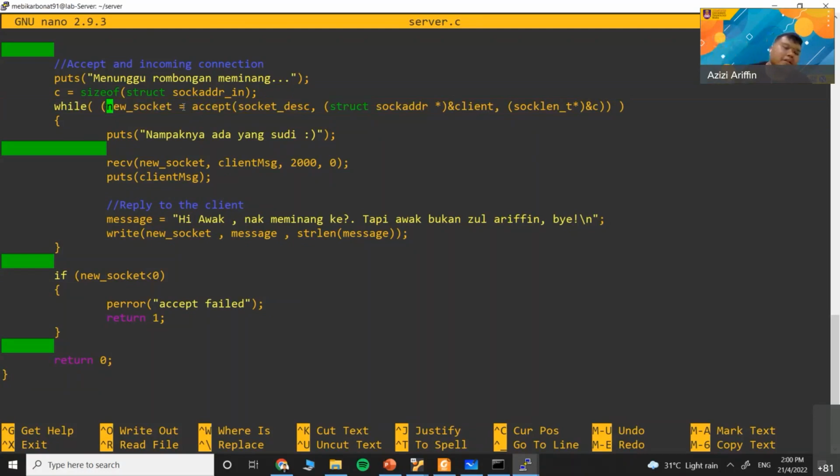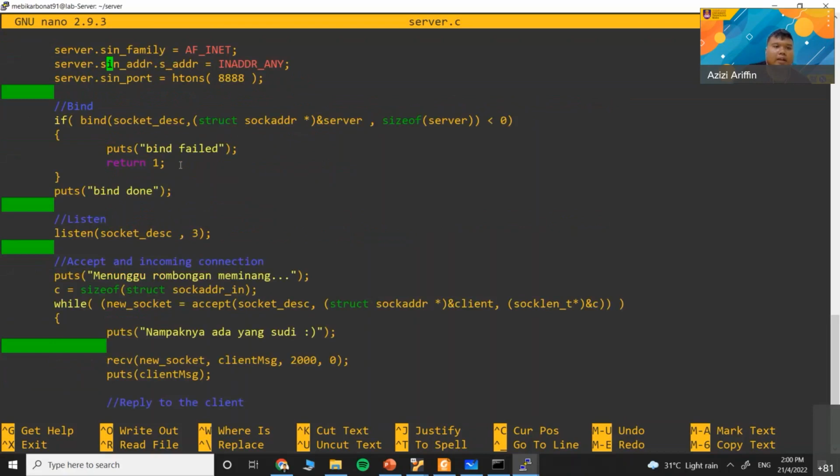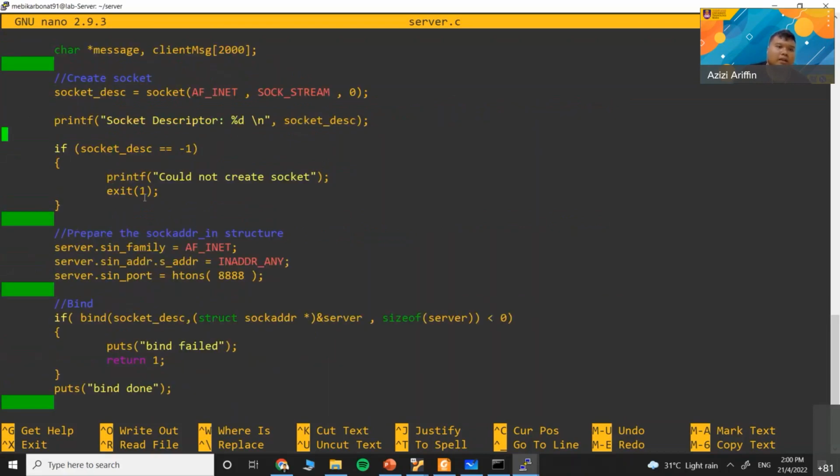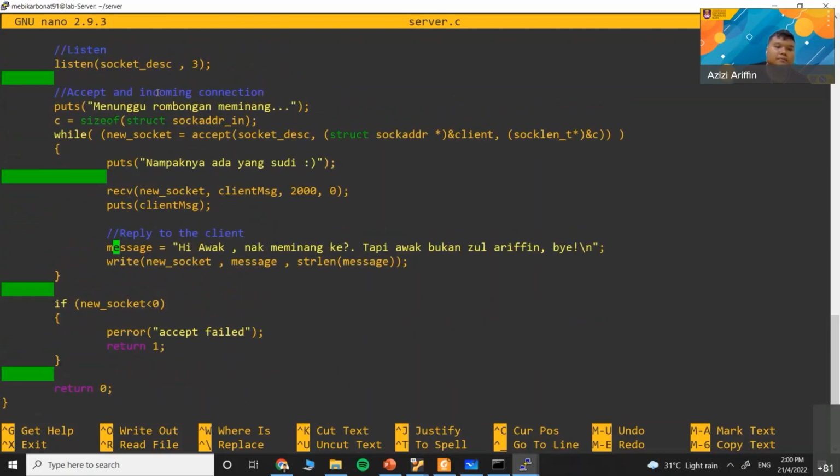So after we have created a socket, then we can begin the data transfer punya session. So here, when we want to receive data from the client, we do not put the socket here, right? So kita tak gunakan socket this one. This socket is for the main socket, but what we will do is use the new socket, which is used for the data transfer.